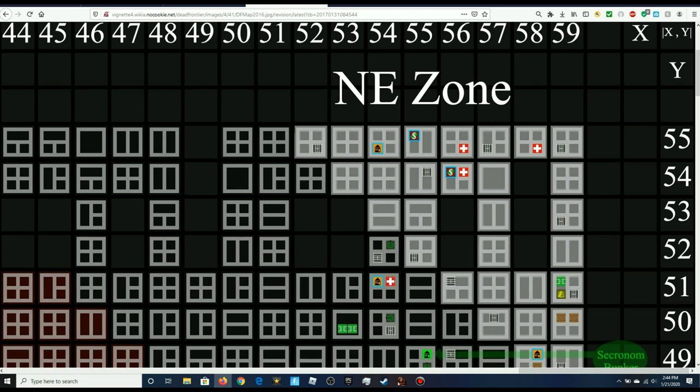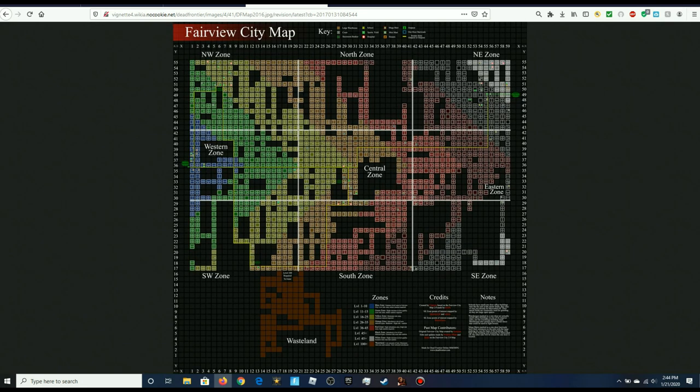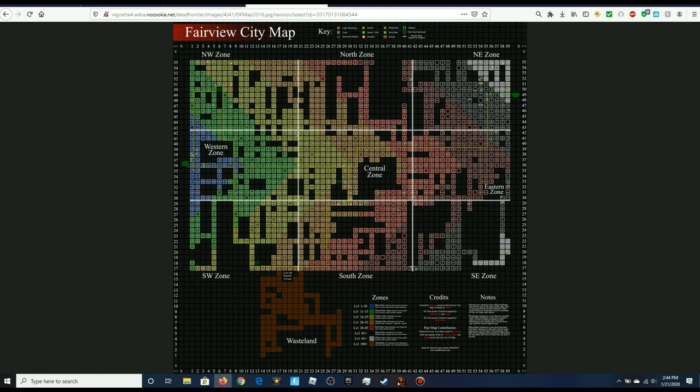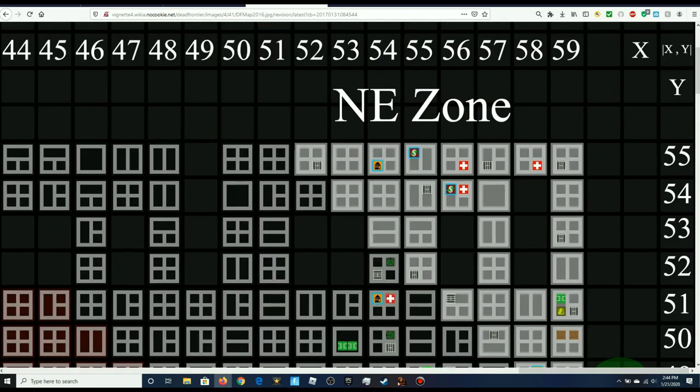And I'm going to try and make this as close as I possibly can. I'm going to try to hit every loot spot that I can in these little one-by-one areas. There's going to be slightly less loot spots in this one compared to this one just because of the bunker and the hospital being there. There's going to be a lot more loot spots.